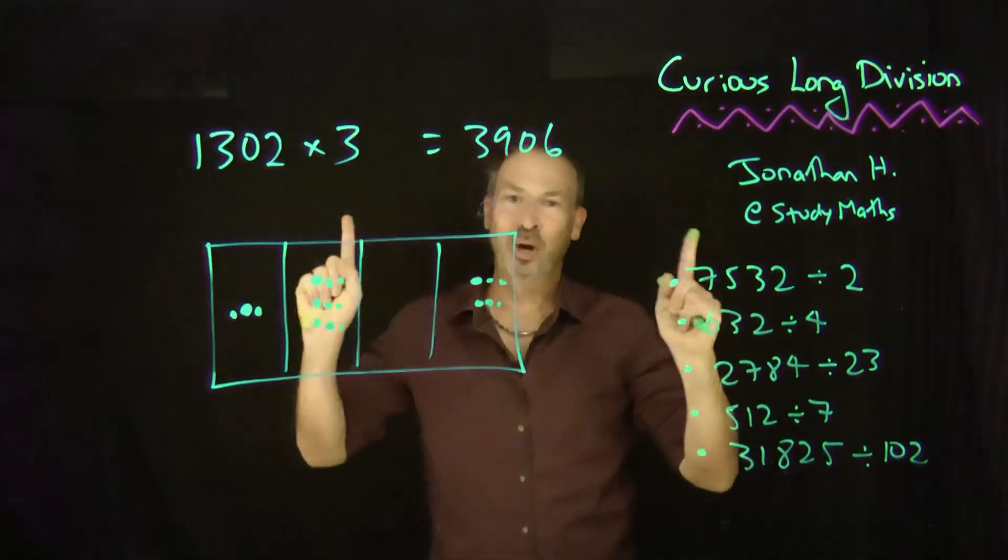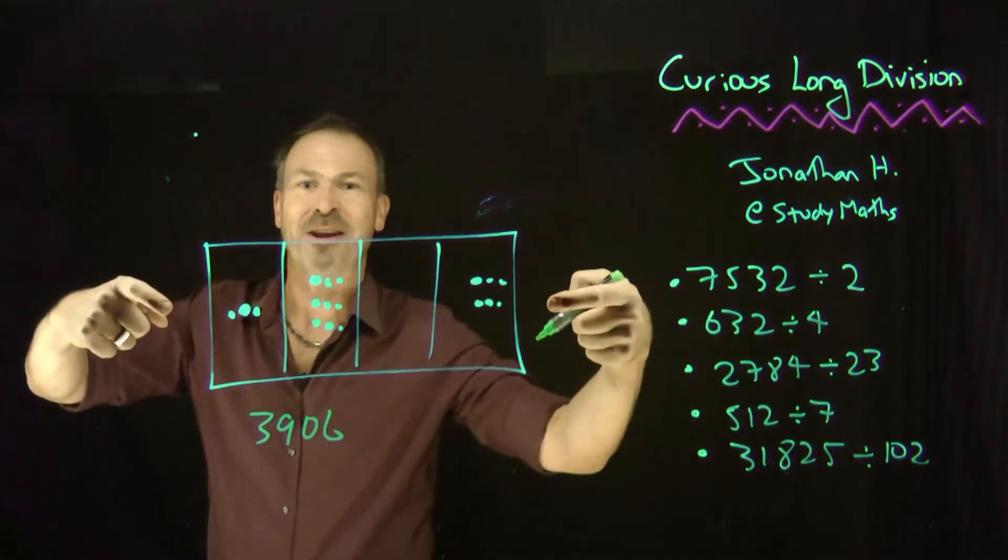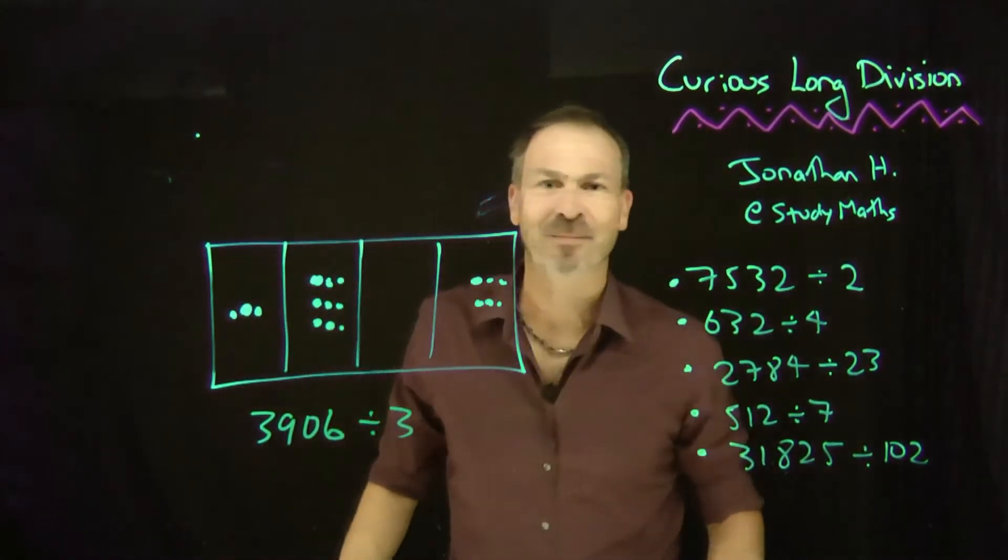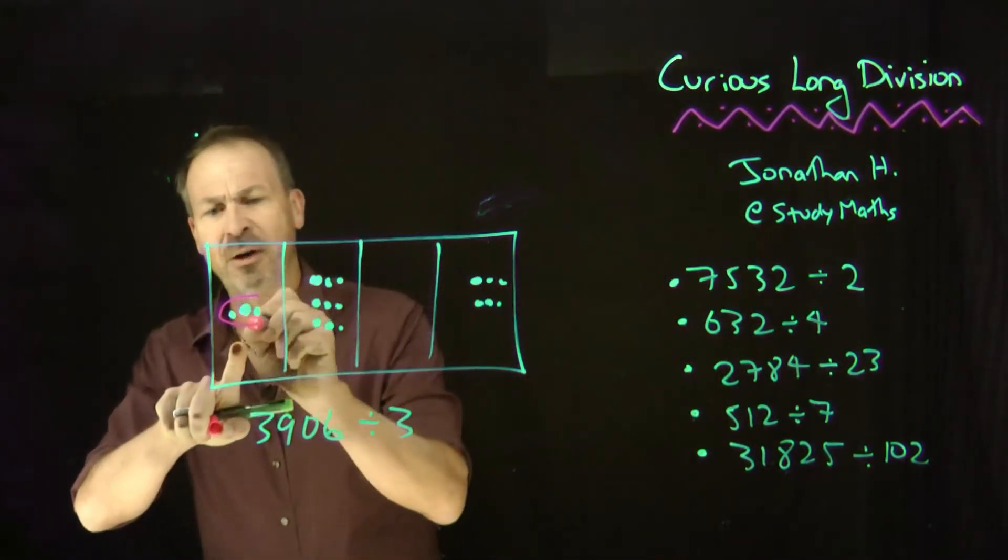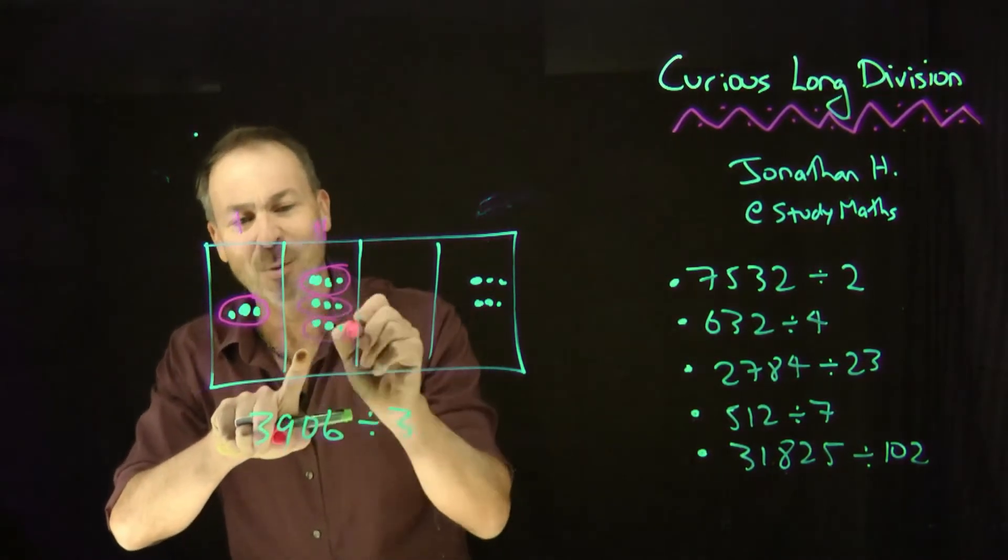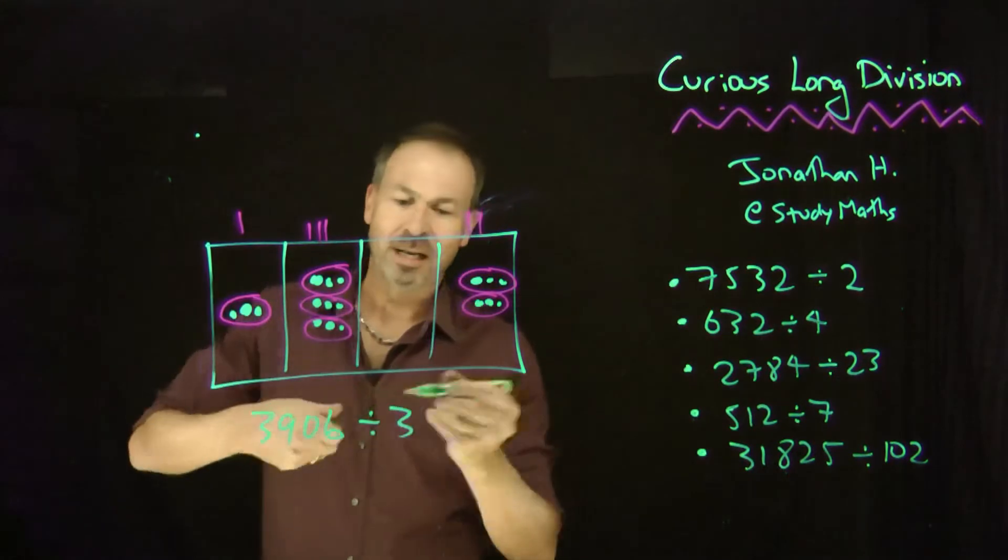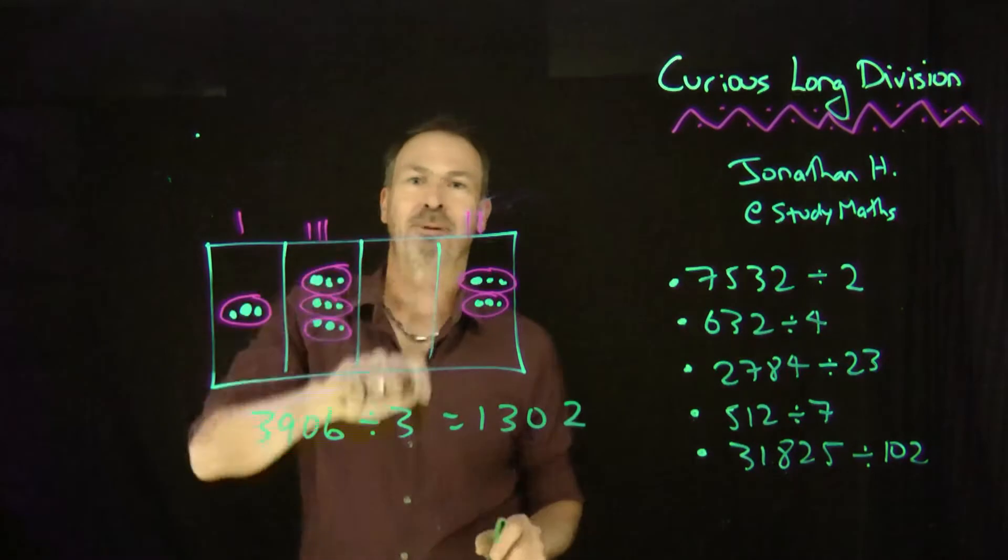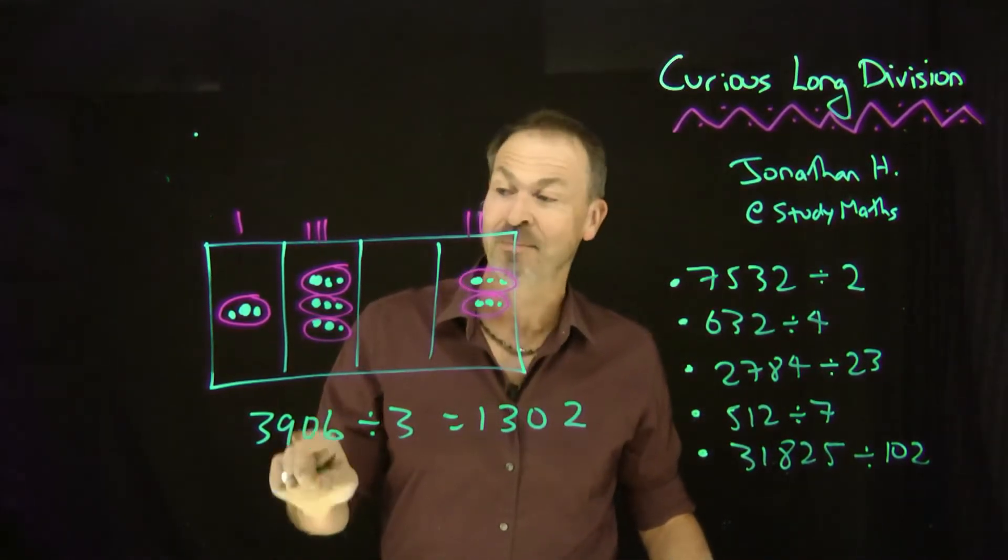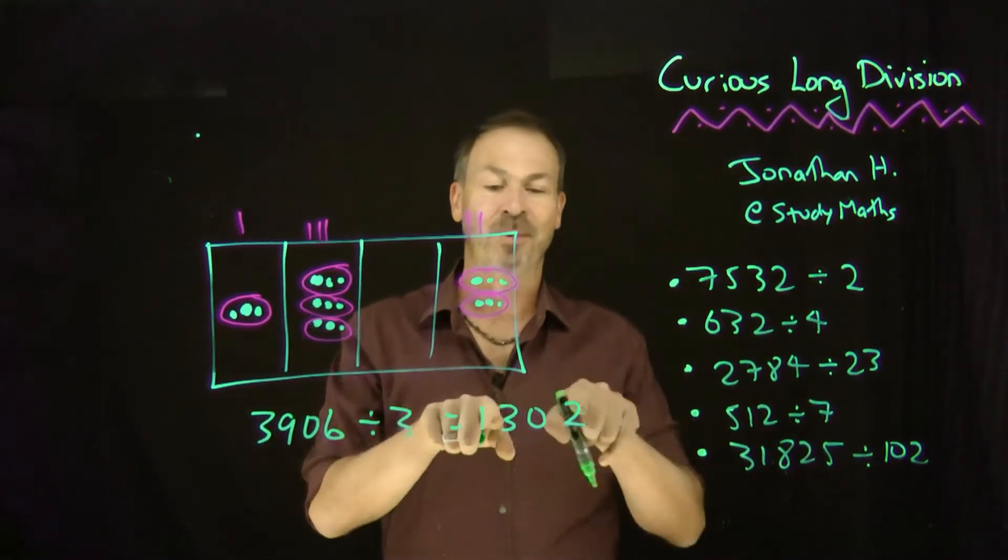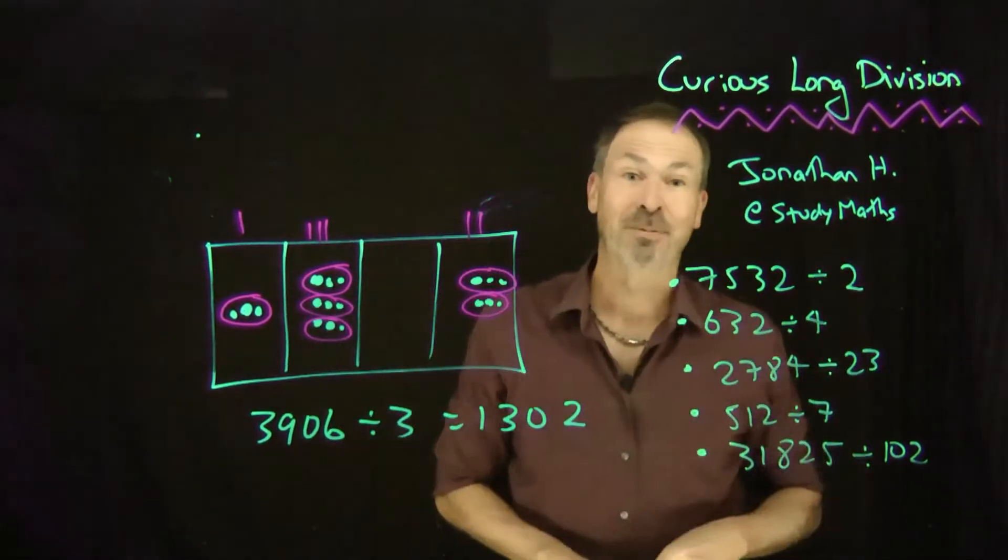But let's pretend we didn't see that. Let me just start with the answer. Suppose, oh, here's 3906. There's a picture of 3906, and ask, what got tripled to give that answer? That is, let me see, that's going to be called division. What got tripled to give me 3906? And I look at this picture and say, oh, I don't know, but let's think it's true. Well, there's a dot that clearly got tripled. So one dot there got tripled. Oh, one dot there got tripled. Another one there got tripled. Another one there got tripled. No dots there were tripled. Oh, a dot there got tripled. A dot there got tripled. Oh, I see that one dot in the thousandths place, three dots in the hundredths place, no dots there, and two dots in the units place got tripled to give me 3906. If you like to think of groups of, I was asking how many groups of 3 do I see in a picture of 3906? I saw 1 at the thousands level, 3 at the hundreds level, and 2 at the ones level. I saw that many groups of 3. Either way you think about it, there is division. So this visual representation of division is actually the key to explaining what's going on there.